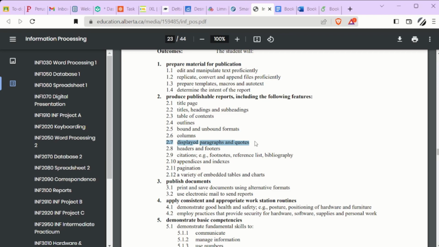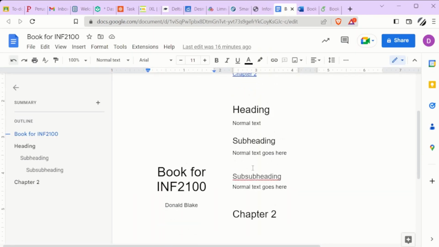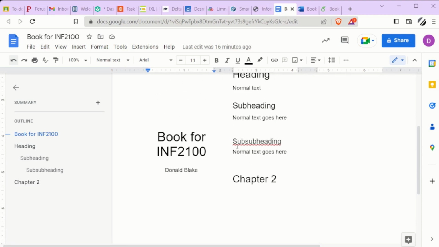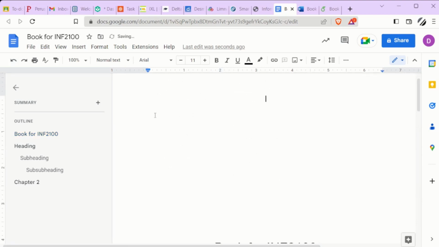When you are quoting a larger selection from another passage, say a character monologue or a large paragraph or a couple of sentences, we want to format that as an indented block quote. So let's take a look at this in our Google Docs.